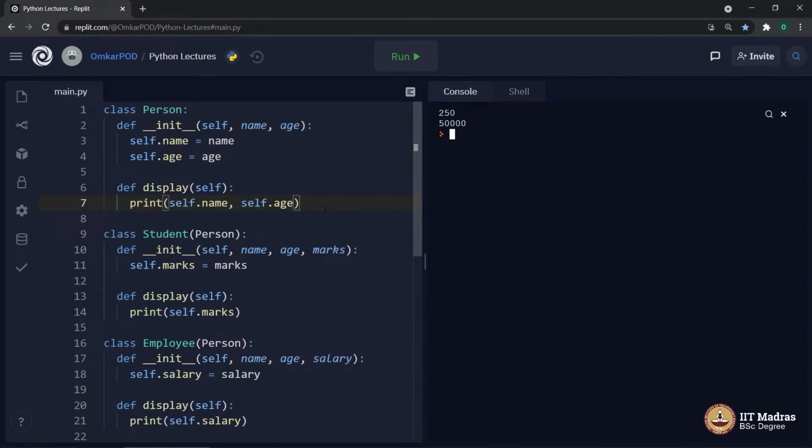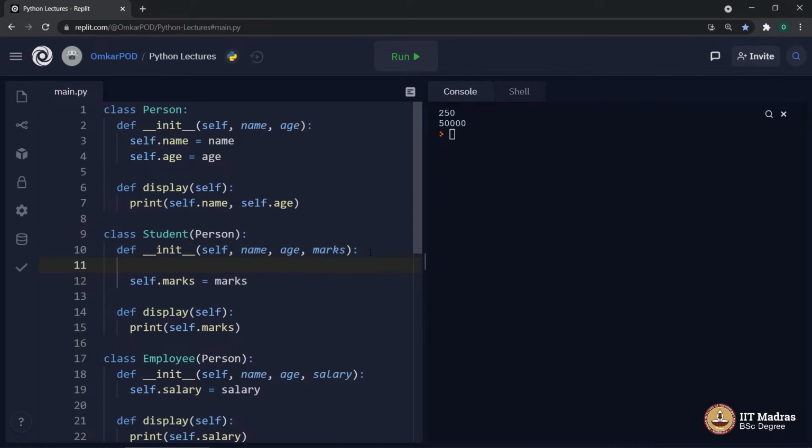Which means somehow we have to tell the computer whenever you assign these marks, also assign name and age. Whenever you print marks, also print name and age. And the way to do that is using one command which we should execute over here. Which means at this particular point, we should tell the computer, please go to line number 2 and execute this init.